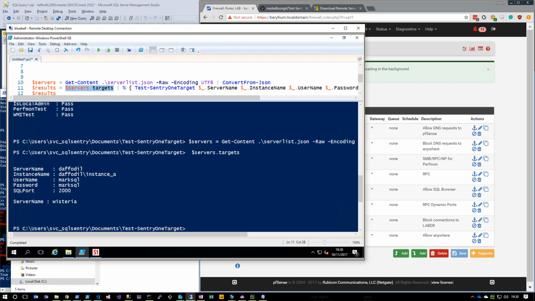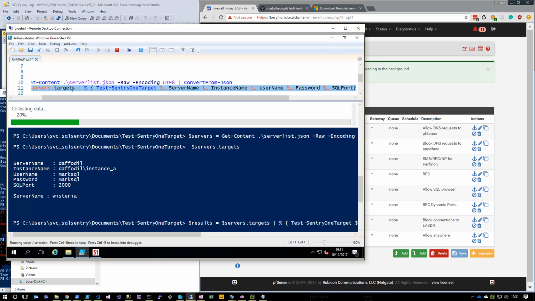That file is those two objects. These come in as PS custom objects. We'll pass those along into the pipeline, and for each of these objects we run our function, and then at the end we'll put the results of this query into a variable called results.